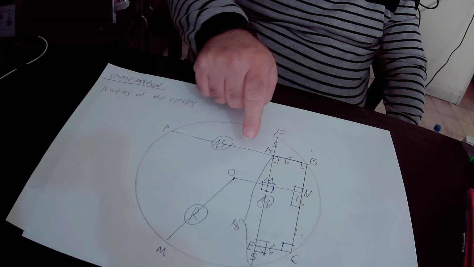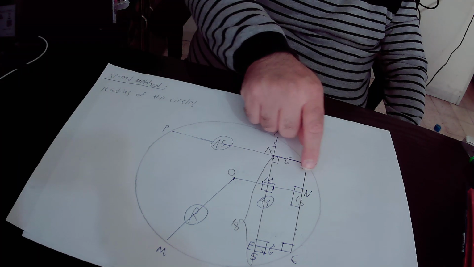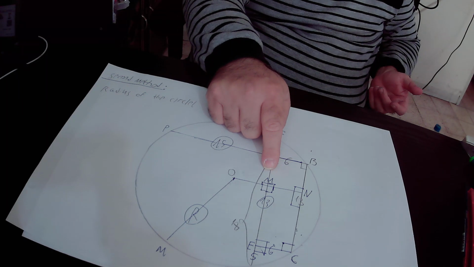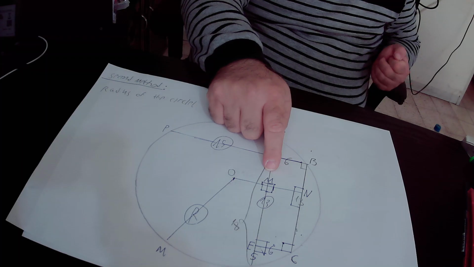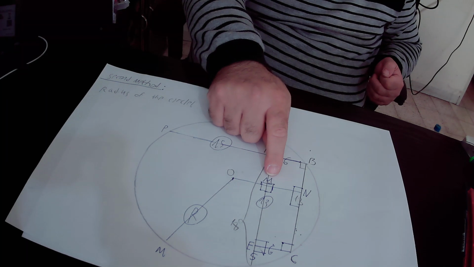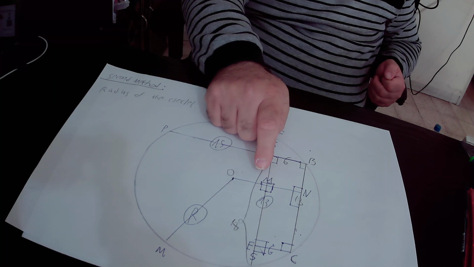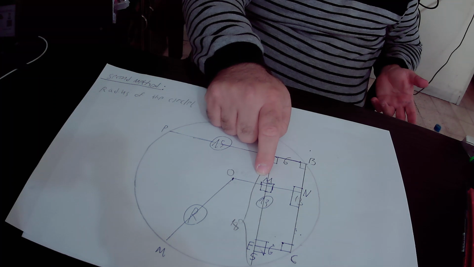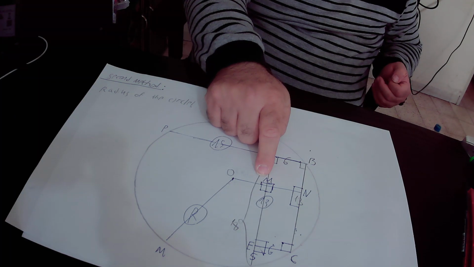If we focus on the upper side of the straight line ON at point M, according to rule number 1, the sum of the angles must be equal to 180 degrees. So which angles do we have at the upper side of ON at point M? We have this angle that is equal to 90 degrees, plus the missing angle. In total, they must be equal to 180 degrees according to rule number 1. Therefore, this missing angle must be equal to 90 degrees.